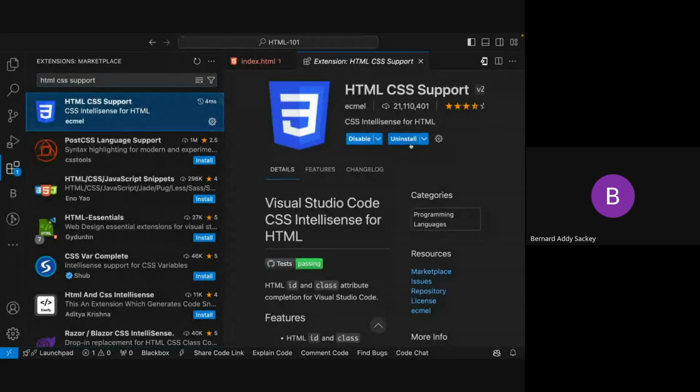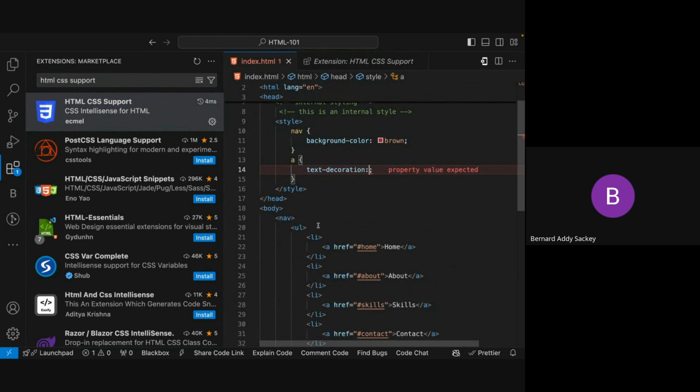When this comes up, you click on install to install it. What happens is it predicts the CSS styles or the HTML tags or anything HTML that you'll be typing out. It just makes life easy for you when you're coding.